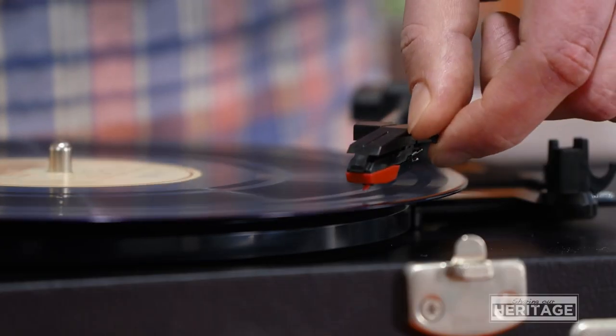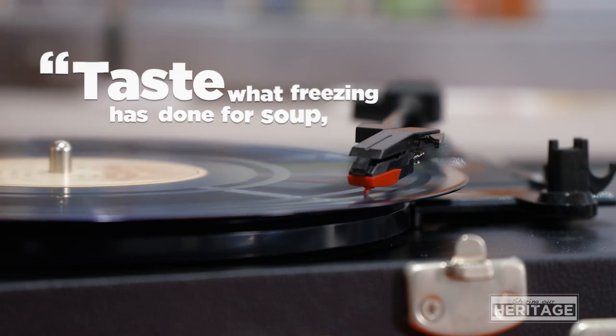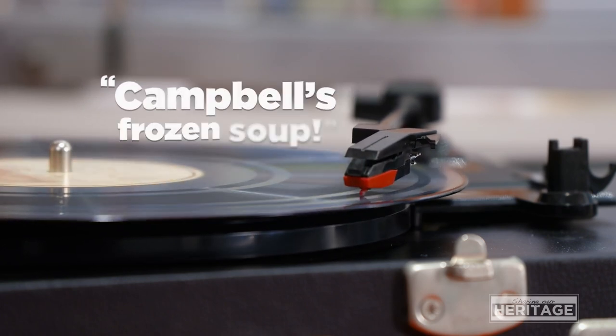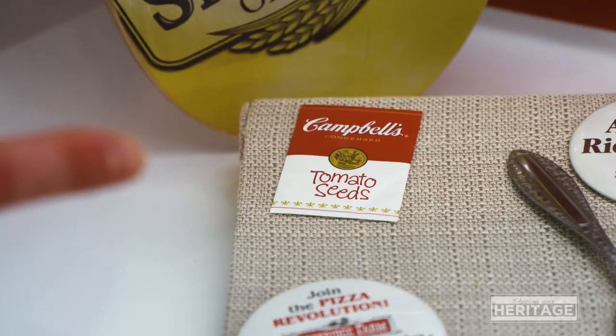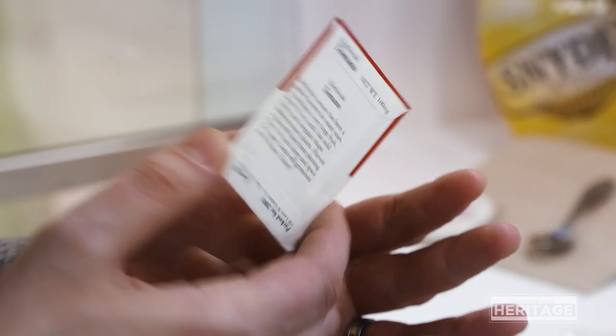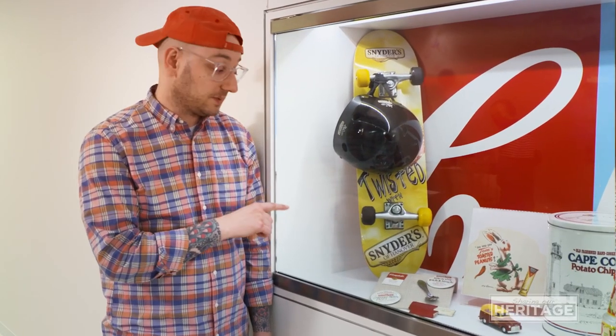He also toured with Frank Sinatra at certain points. Taste what freezing has done for soup. Campbell's frozen soup. This pack of tomato seeds is from 2001 — they're actually beefsteak tomato seeds, which is the first product we ever canned back in 1869 when we were Anderson and Campbell. It was beefsteak tomatoes. So that's a fun little one.